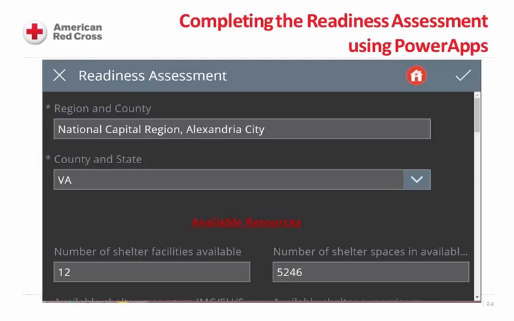We have developed an online version of the readiness assessment using a new Microsoft system called Power Apps. This will allow you to fill in your readiness assessment online or through an app on your smartphone. This screenshot shows a picture of the page you will use to input the number. The counties will be preloaded, and you will be able to click on a county and add your assessment numbers. Then click on the check mark in the upper right-hand corner to save.